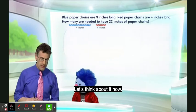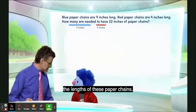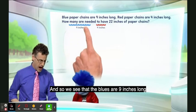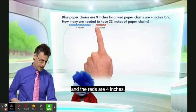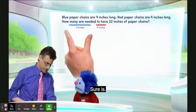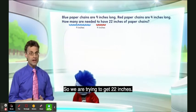Okay, let's think about it now. Here we're looking at the lengths of these paper chains. We see that the blues are 9 inches long and the reds are 4 inches long, and you can see that's a lot shorter than the nine. Okay, so we're trying to get 22 inches.